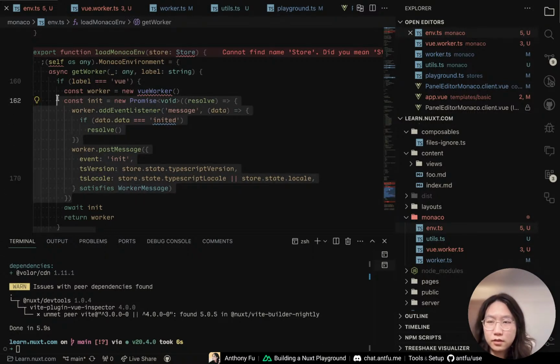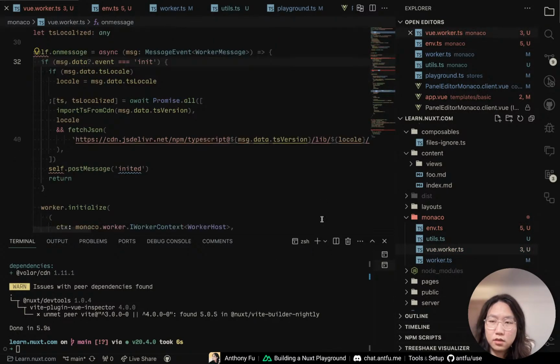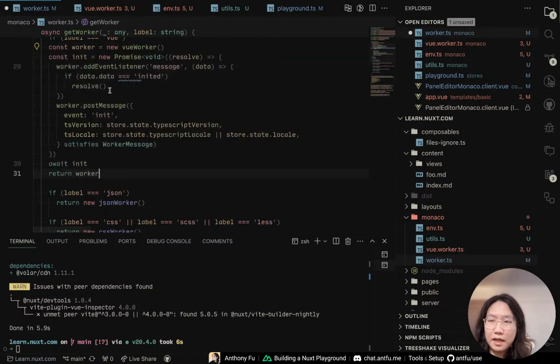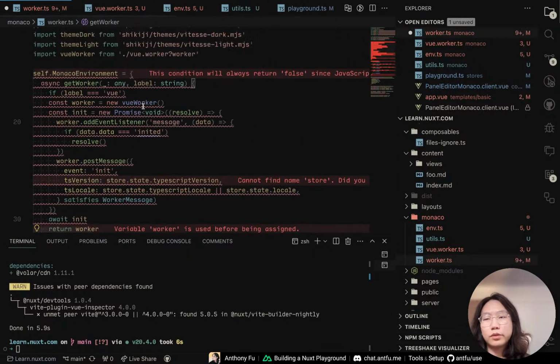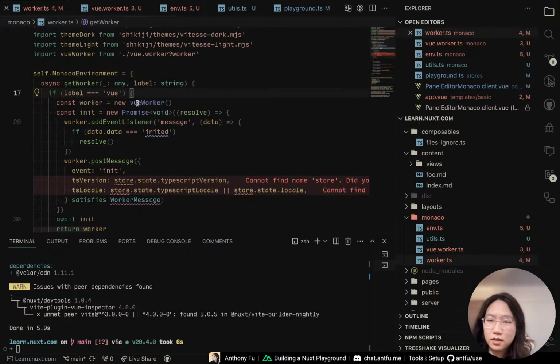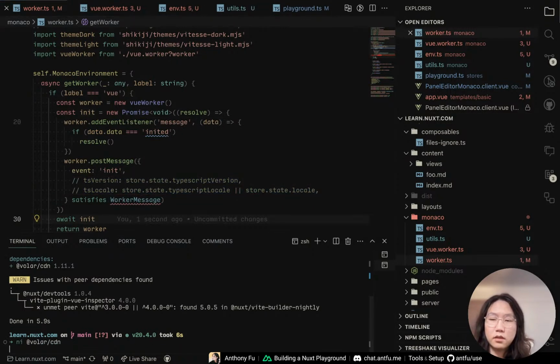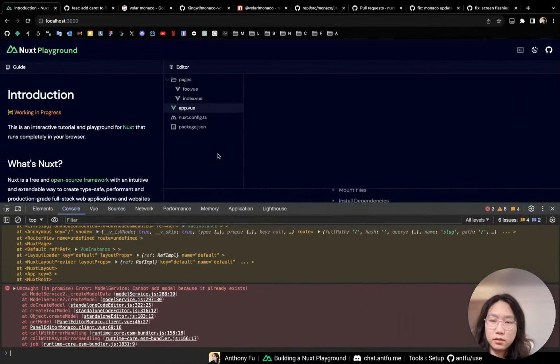So I wonder if this is something we needed. Okay. So we could copy it over. The reason to post message is that it is inside the worker. And if we don't have this thing, we'll refresh it.